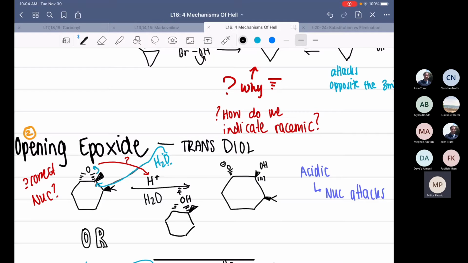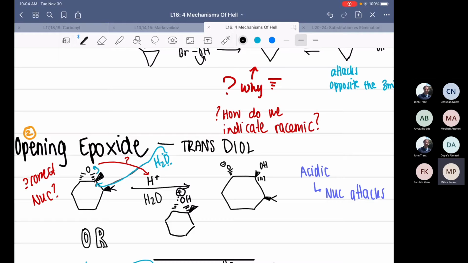So it's kind of in fast equilibrium between breaking either of the oxygen-carbon bonds, and you're going to have much more of the positive charge at the tertiary center. So the nucleophile is going to come in and attack the tertiary carbon, and you're going to get the product you drew. This looks suspiciously like an SN2 on a tertiary center, which doesn't happen, right? But it's because the epoxide is kind of blocking the bottom face, and you might actually have a carbocation at that tertiary center. You have something between a carbocation and a bond. And the nucleophile is coming in opposite the epoxide, but it's attacking that tertiary center.